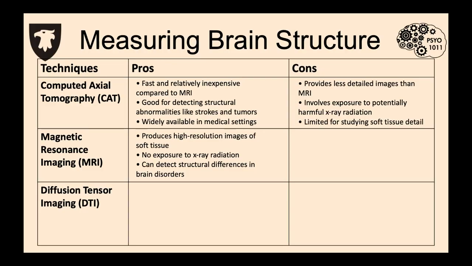And here you can actually see specific structural differences in brain disorders, okay? So unlike CAT scans where you can see general images where there's general problems, here you can dive in and target specific areas, right? So let's say you're interested in Alzheimer's and you want to see how it affects the hippocampus. You can take a bunch of people with Alzheimer's versus people that don't have Alzheimer's, and you scan and look at the structure of the hippocampus. You'll probably see that the Alzheimer's group will have one that's kind of shrunken compared to the other. Okay, so you can really pinpoint a structure, get a detailed image of it, and start quantifying its size.